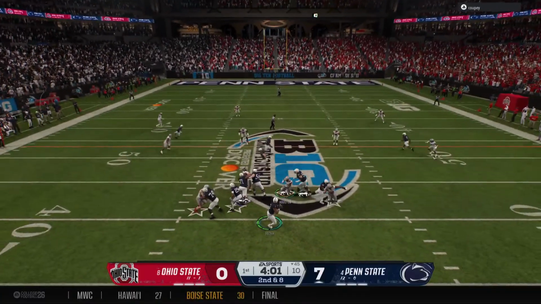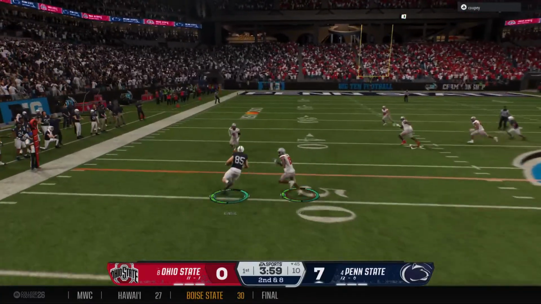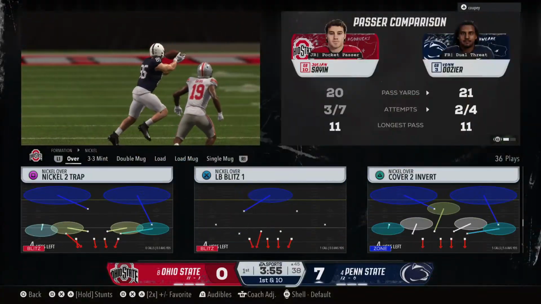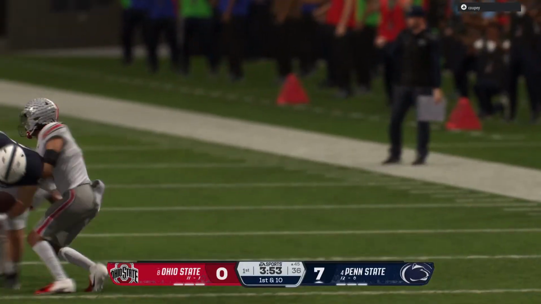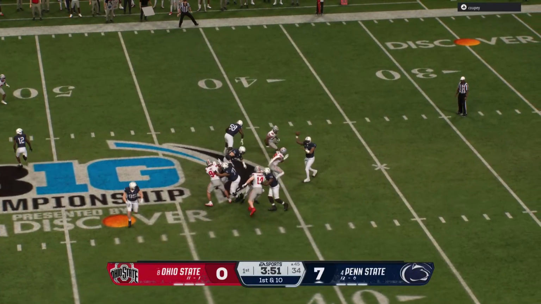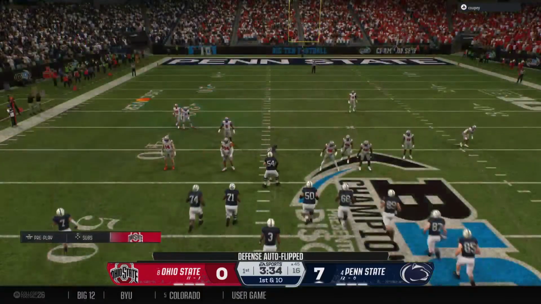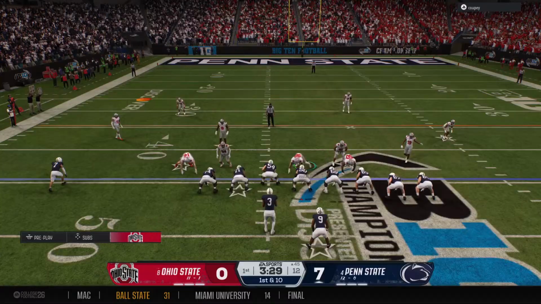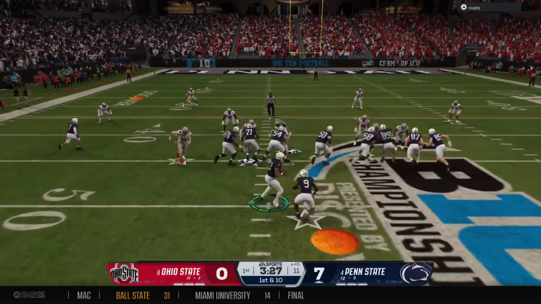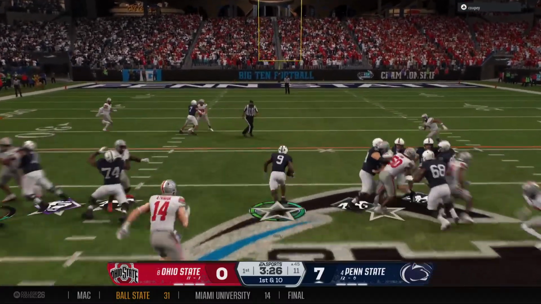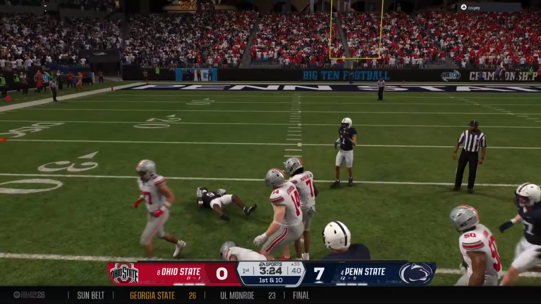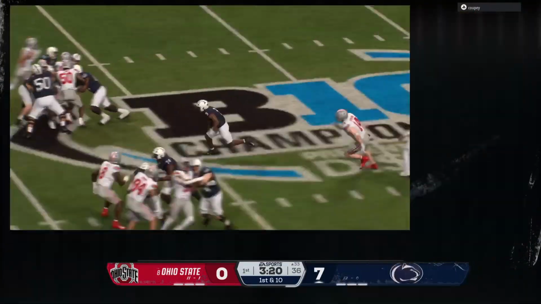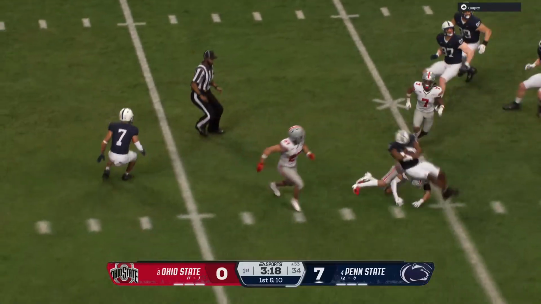Off the play fake, he'll look to throw it. And he dumps it off to the tight end. Tackled, but not before he gets into enemy territory at the 45. Well, this is what coaches love to see. A quarterback with the ability to read the defense properly and then just get it to the open man. Sometimes it sounds simple, but it's tough to execute. This time we have good recognition by the quarterback. Then he gets it down to the tight end. You can see what he can do after the catch. They finally make the tackle, but a solid gain sets him up first down at the 33.